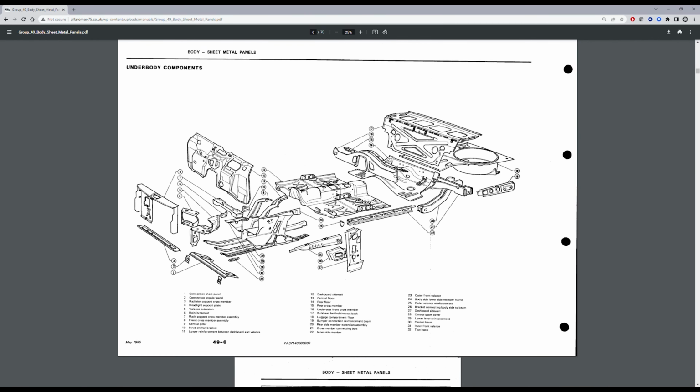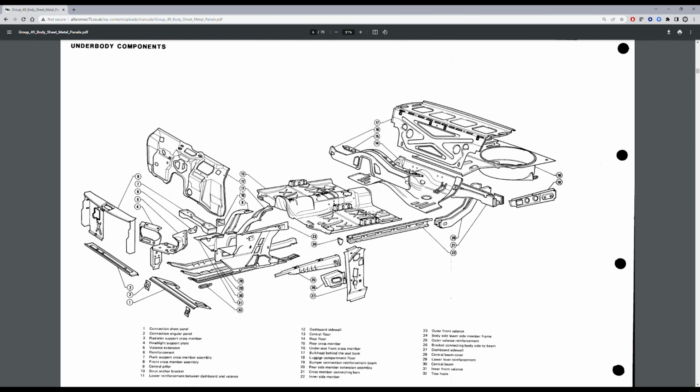But yeah, if you scroll through, you can see that this is the firewall between the cabin and the engine bay, and the various sections that make up the parts that I'm repairing currently, which are a nightmare because it's tons of different sheet metal stuck together.